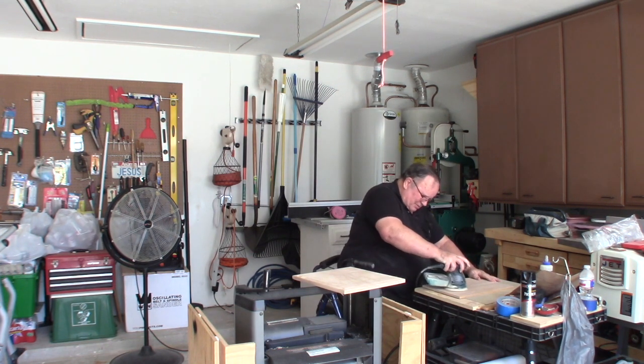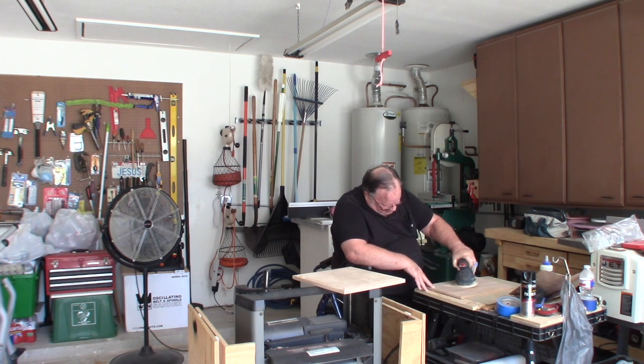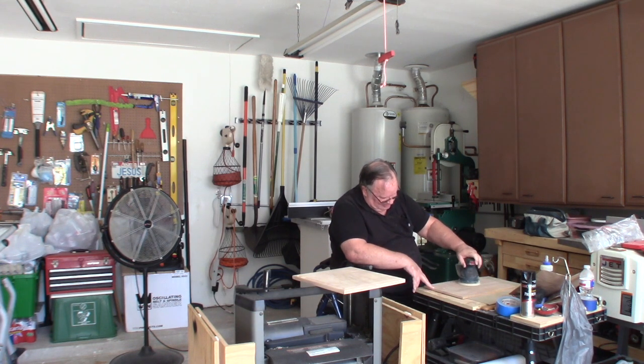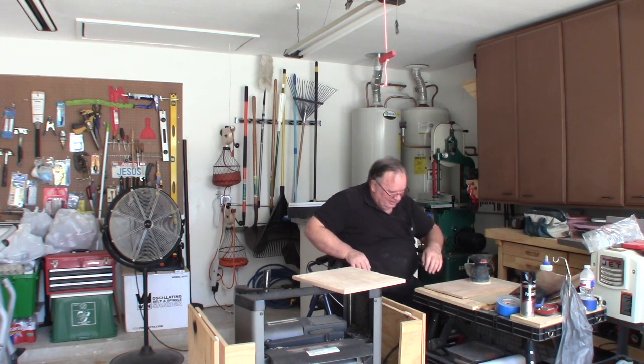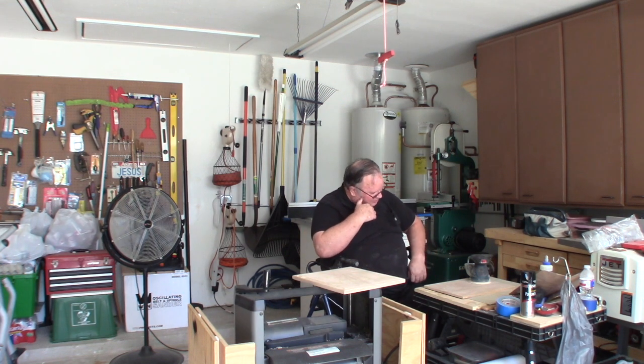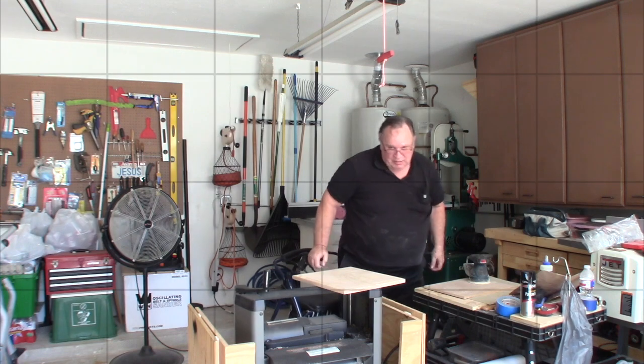The big sander really did a number on this board here in places. Let's see if this little orbital can get it out. Well, as usual, I've got a lot of grinding and sanding to do, folks, and there's not a lot of sense in you guys sitting here watching me sand. I'm going to go ahead and finish sanding this board down to an acceptable surface, and then I'll go into the shop, the CNC room, and put this thing down and start it carving. It's an 8-hour plus carving, so I will be back with you shortly.